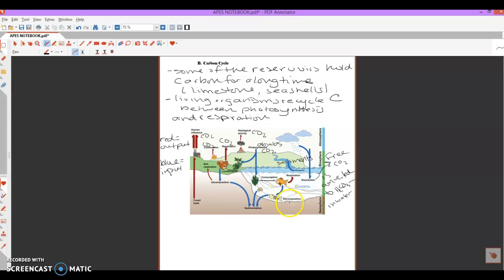So in the process of decomposition, that carbon is then put back into the ground. Okay, so this is also a release of carbon. When things die, it goes back into the ground, so there's where that carbon goes. And the same thing on the land too. So the squirrel, when it dies, would put carbon back into the soil.